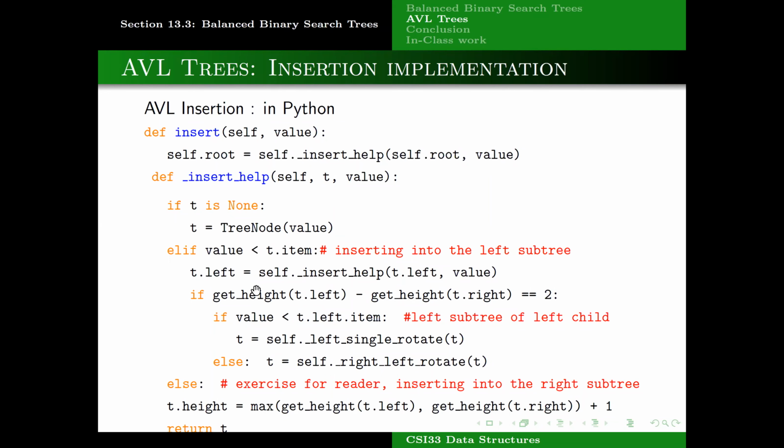So now, if the tree was not none, right? So if it was already something that we have there, it already exists. So let's see, where do we need to go, right? Do we need to go to the left or do we need to go to the right? So if our value is less than node's value, right? We will go to the left subtree. So we will say T left is equal to, and then we call the helper method again. We are calling the same function of inserting an element into its left subtree, right?